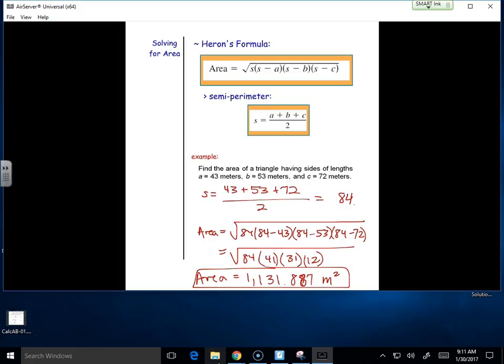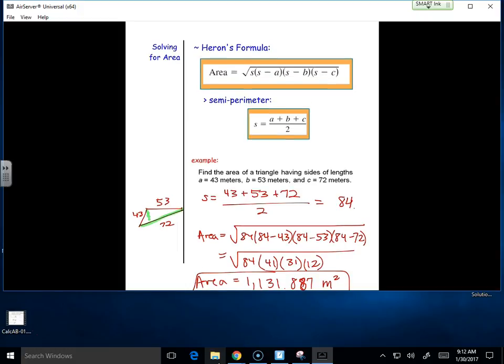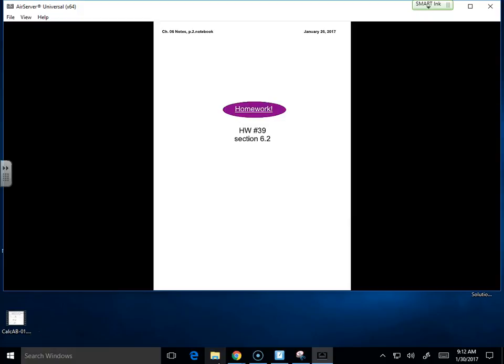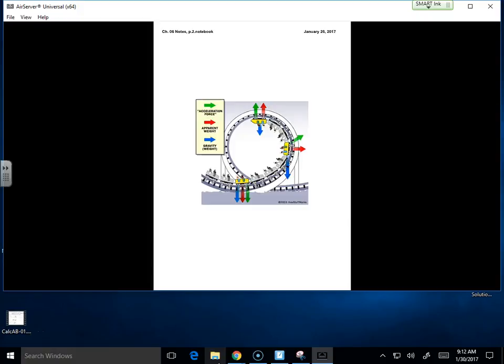That's not too bad. It's a whole lot nicer than having to do this whole little 43 thing, and this whole 53 thing, and then this whole 72 thing. And saying, stink, don't I need the height as well as the base? Have to do some right triangle stuff, it'd just be a mess. It's going to be a lot easier if we can just use Heron's formula. I like Hero's formula, that was an old book that I taught from. Either way. Well done. That wasn't bad, was it? Yeah, right? Not too shabby.